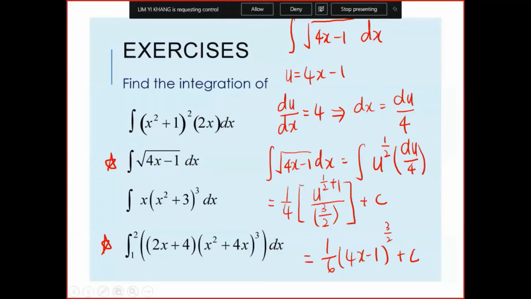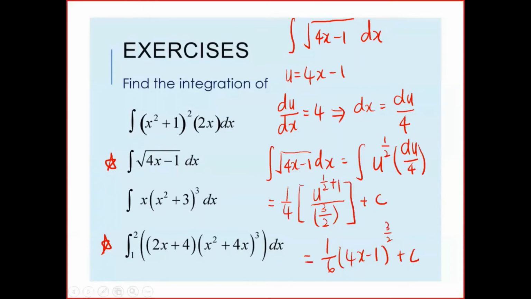Question 2. Have you done? I'm going to give a very brief explanation here. When we have this function to integrate, first we let u be 4x minus 1. So we are going to replace this with the u. Usually we do two things, right? We replace the u and we differentiate. So we find du dx. We differentiate this one, we get 4.